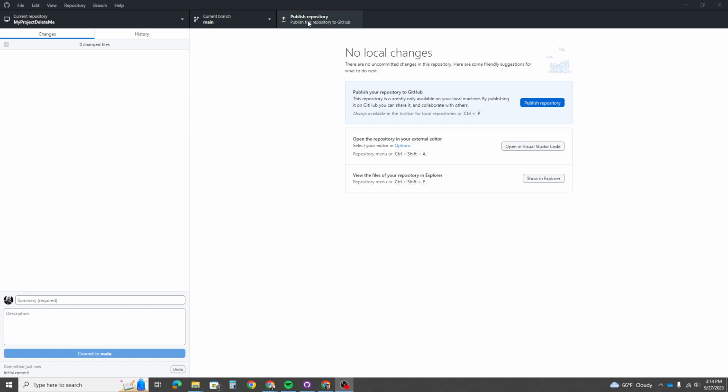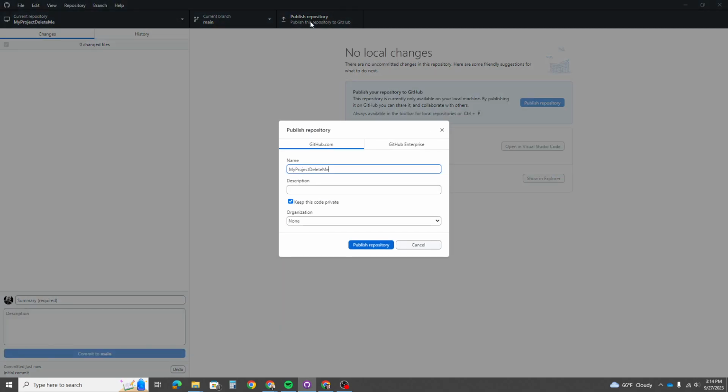Now I have to publish it, so it pushes it up to GitHub. When you publish it, please, for the love of all that is holy, uncheck that checkbox to keep that code private. It's not that hard to make it public later, but so many students give me repositories that I cannot access because they have a private repo. Okay, don't touch anything, don't change anything. Go ahead and publish that repository, and it's going to be fine.